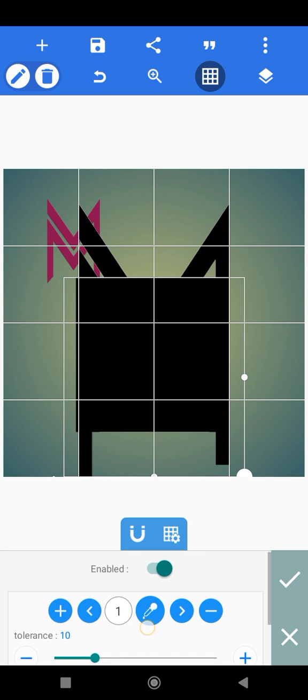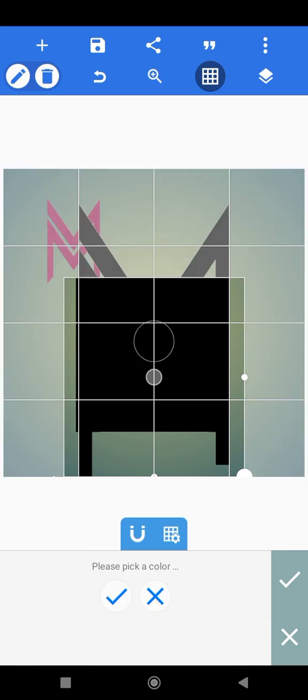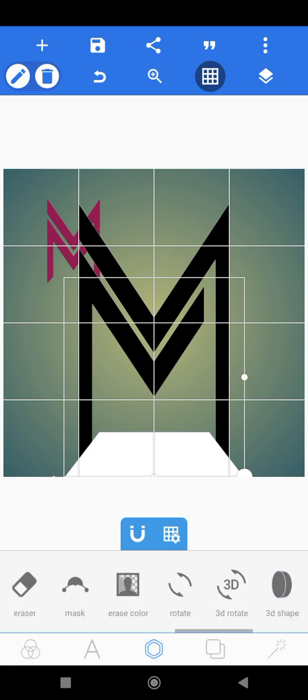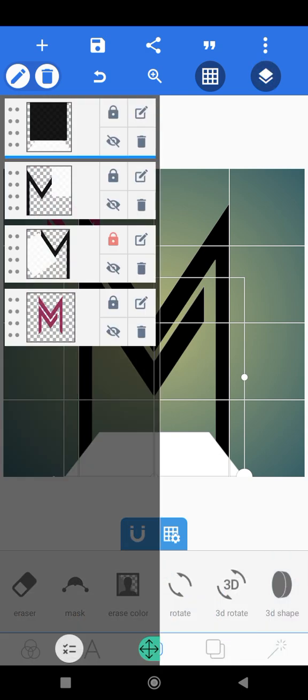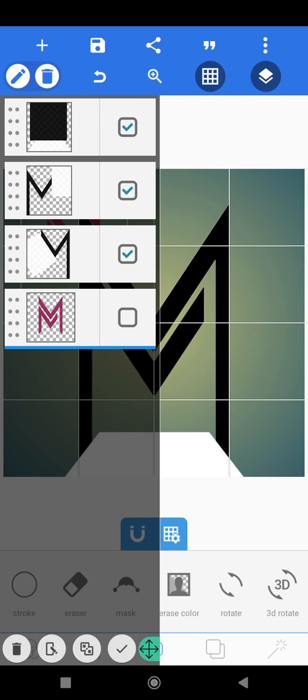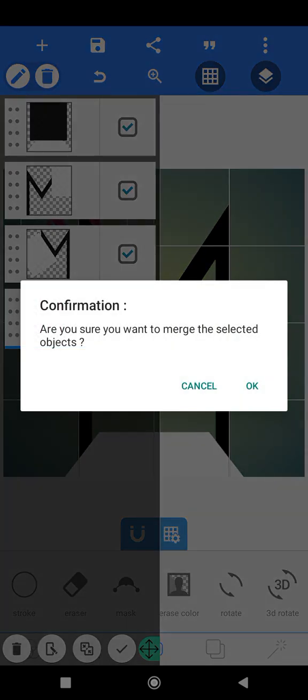So you click on the pencil, which is the dropper. Click on it. It's going to take you to the canvas. So you have to pick the black portion you want to erase. Then you mark it. I think it has erased. So after that, you click on your mark. Then what we are now doing is that we want to merge everything together. So this is our reference material. We're not merging that. So you click on the merge, then you merge everything together.